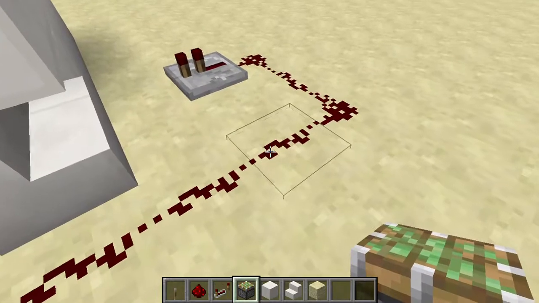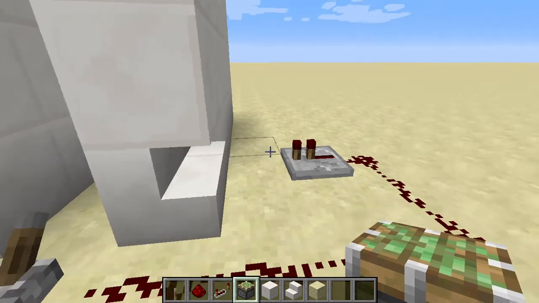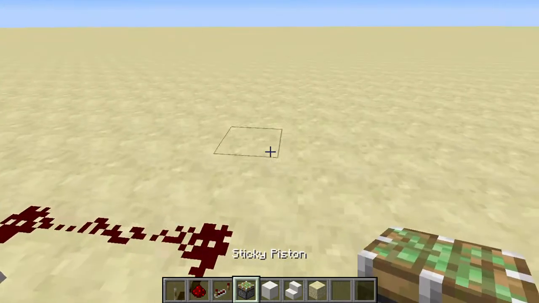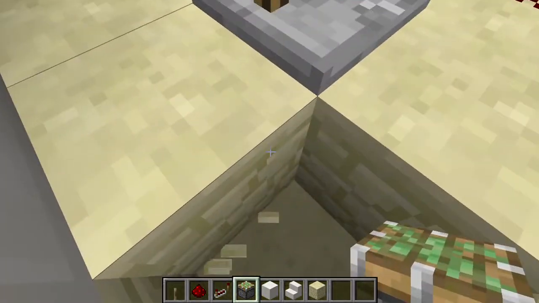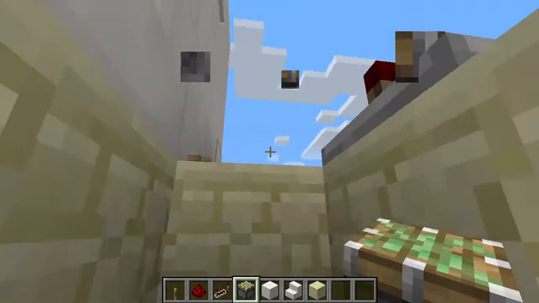Then you want to place a sticky piston facing north. No, wait. No clue. Facing east. The sticky piston facing east. I can only do this because of the debug screen. It really helped me a lot. And I had to do this to make this.